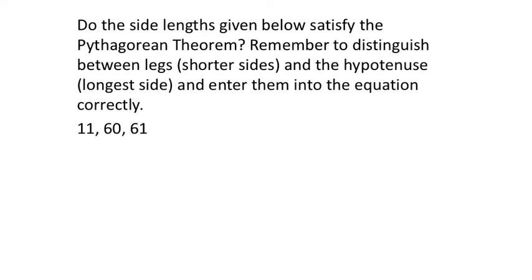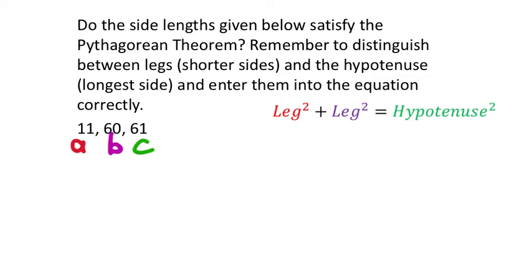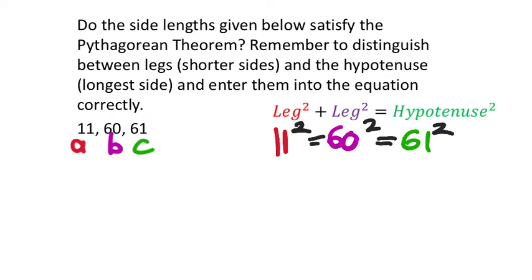Will these 3 side lengths make a right triangle? Now, do remember, sometimes they don't always put these in order, so you have to look at these and think, well, which is the longest side? Because the longest of the 3 values, the biggest of the 3 values, is always the hypotenuse, okay? Which means in this case, I would say that 11 and 60 are the 2 shorter sides, and 61 is the C value, all right? So the 2 legs we know are 11 and 60. We're going to square those and add them together and see if it equals the hypotenuse, which is 61, to the power of 2. So we don't know if this is true yet, but we're trying to find out.